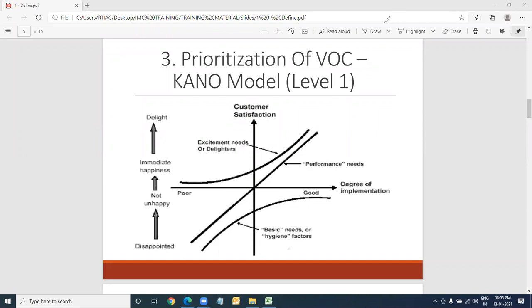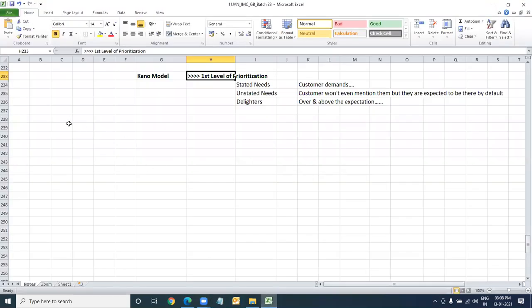Basic needs are the ones customers will never mention. They're expected to be there in your product or service. The first curve, which is the base curve, is called the basic need curve, or you can say minimum requirement curve, or for that matter, unstated needs. Customers would not even mention them.